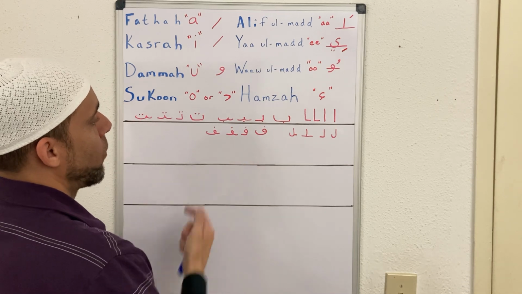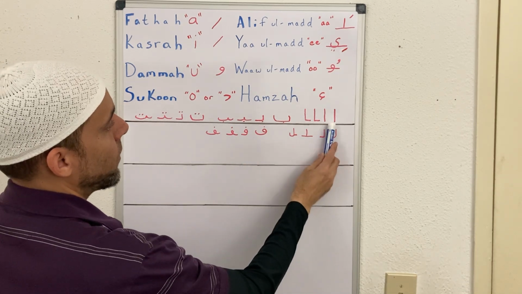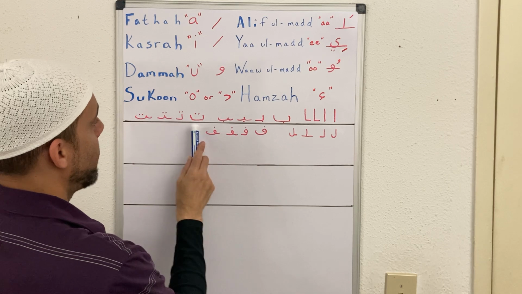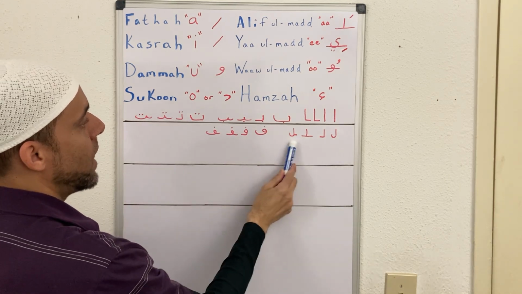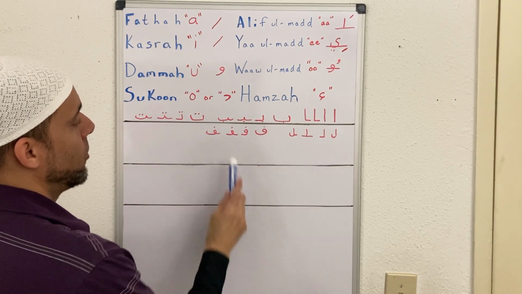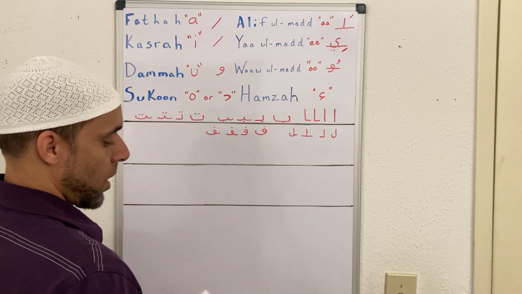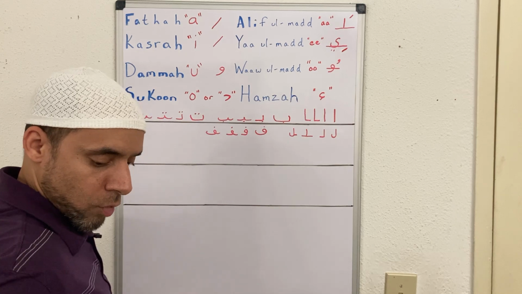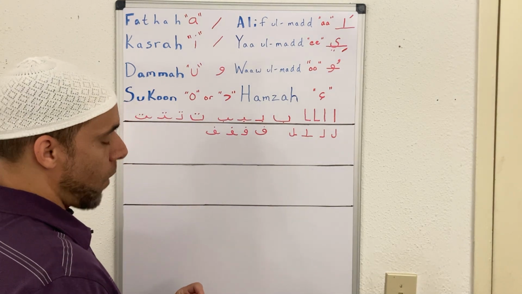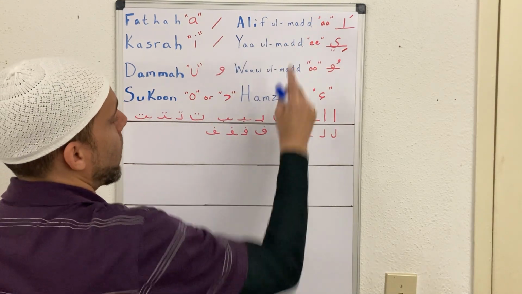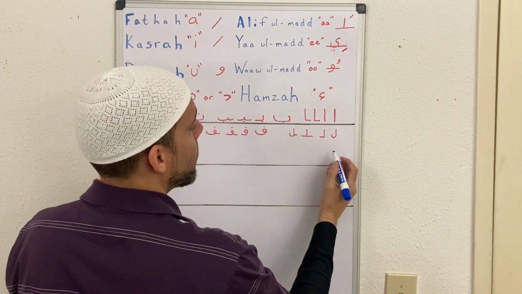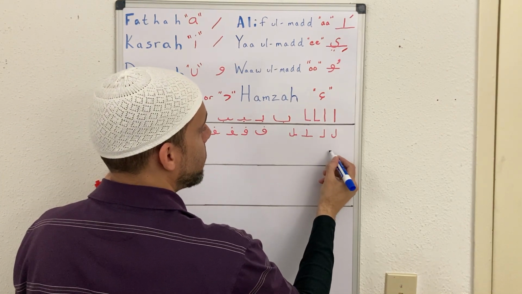Down here, I've written all these out in the four positions. This is the Alif in its four positions, the Ba, the Ta, the Lam, and the Fa. And these are up here so we can revisit our other letters. The first letter that we are going to do is our Ba again, so we can explain our Alif. So let's come right down here and we will draw our Ba.